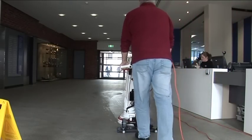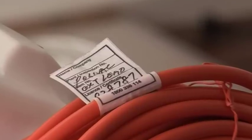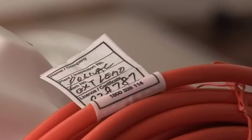Stand up straight in a natural position. Avoid twisting or bending over. Don't use the machine if it doesn't carry a tag indicating current test and tag approval. If the machine doesn't have a test tag, call your supervisor.